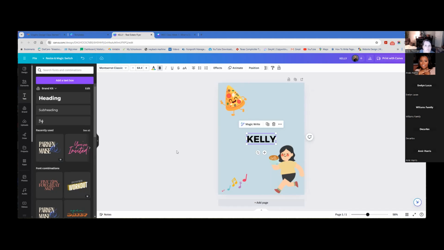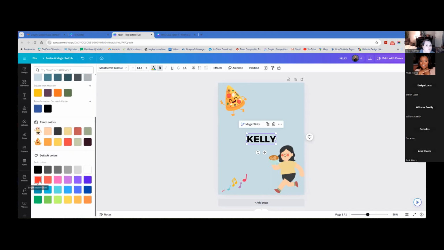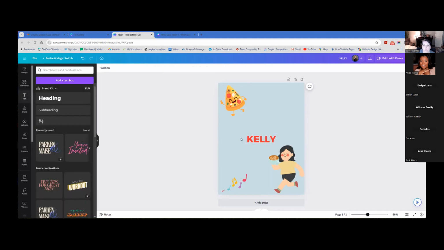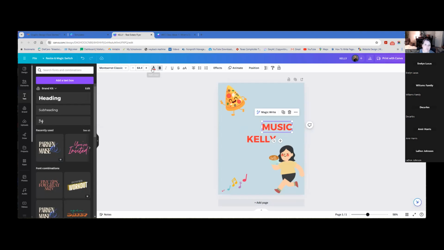So I'm going to change this to a different color because I can. So let's go with red. Now you could come back over here and push this button again, but I'll give you a shortcut. You see when I click on this, it brings up some options. This one's called duplicate. I can duplicate this and make another one just like it. And then I can add whatever I want. So let's say I want to do music and I want to change the color and make this one yellow. There you go. And I'm going to hit the duplicate button again and do the same thing, write a different word. I can change the sizes. You guys get the point.